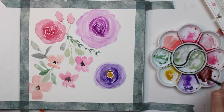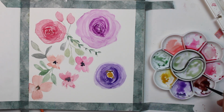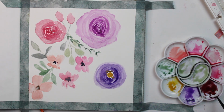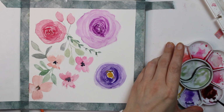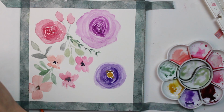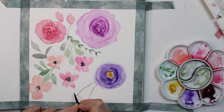Next flower, which looks a bit like a small berry, I am mixing some sepia with the mauve to make a warm brown colour, and I'm going to paint some branches and then make a small bud shape at the end of each of those branch shapes to create the flower.